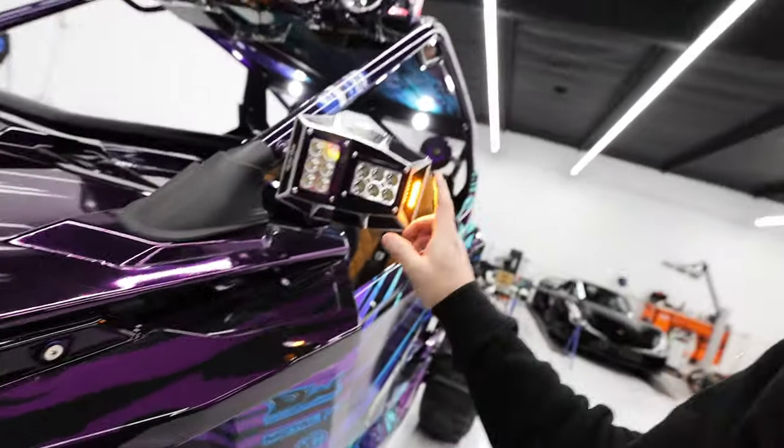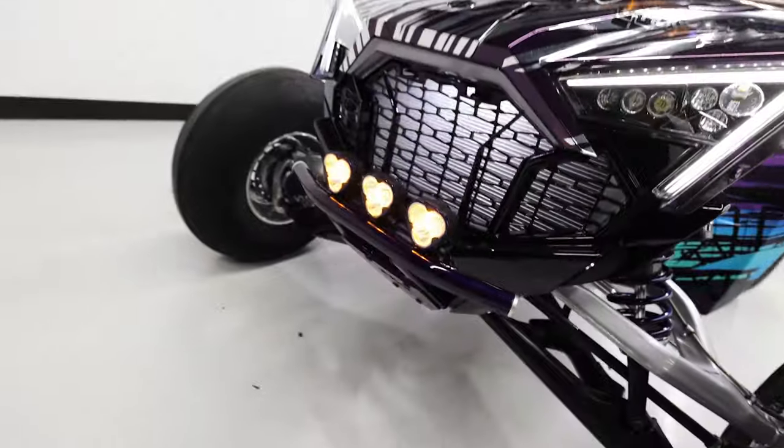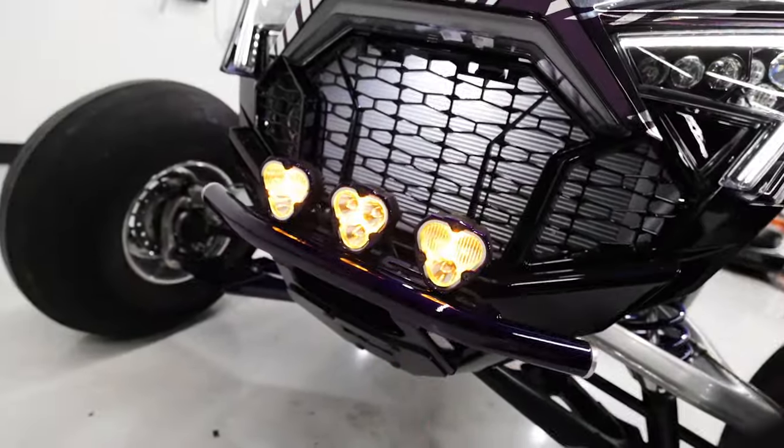Since we're up here, I'll show you guys this. It has this built-in turn signal that we wired to be a marker light. So that wires in with this stuff too, like I was talking about with the accent lighting up here. It makes it pretty cool for little detail stuff. And then these shooting sideways just help give it that light when you're driving and you can't really see around the bend. They shoot sideways to give it some more light and help with overall perspective, especially in the dunes when there's some blind corners and dark corners, so that helps pretty good with that stuff.